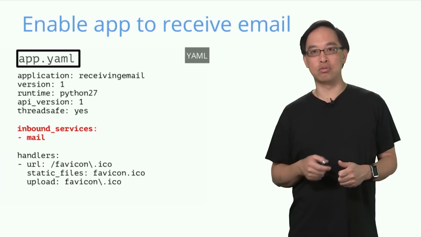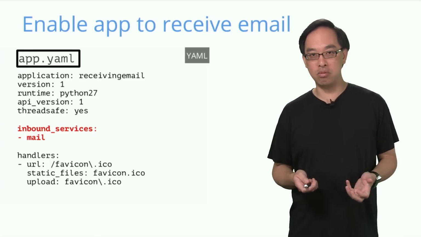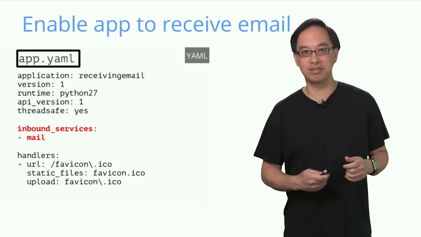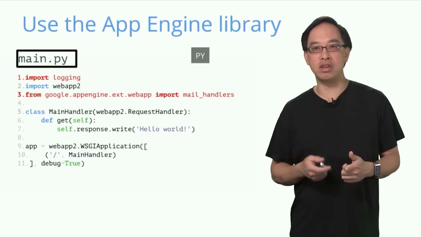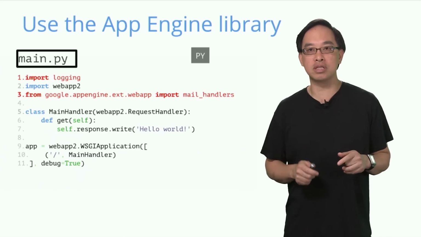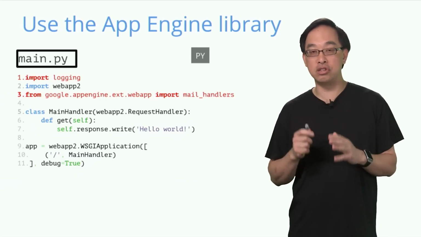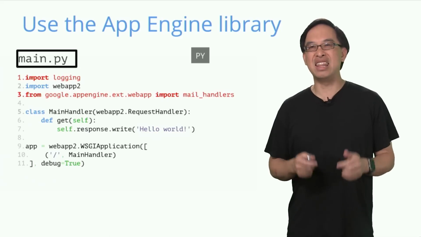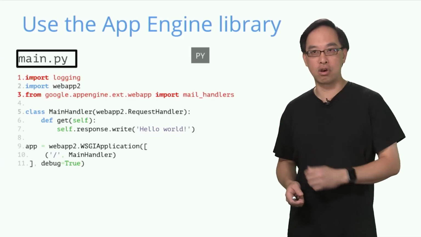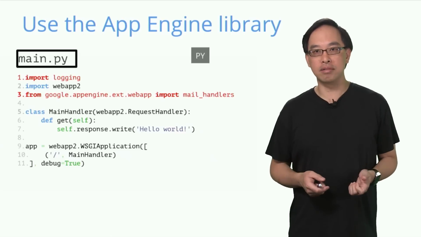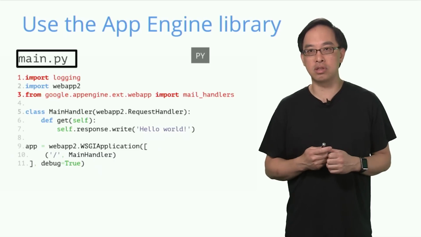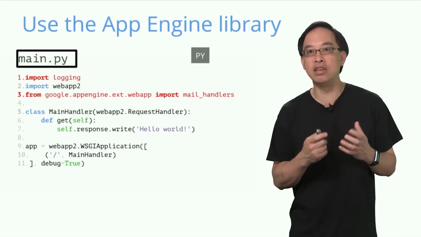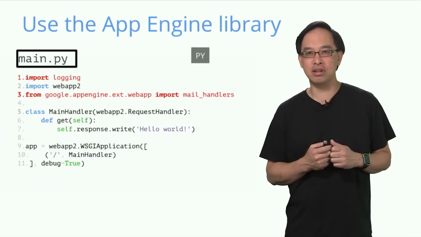All the other code changes will take place in the controller, which is main.py, so let's go there. Now, let's bring in the App Engine component that handles receiving email. Oh, by the way, we took out the comments that were auto-generated at the top so that it's easier to see the code. So now add these 2 red lines of code. Line 1 is import logging. What we're doing in the prototype is to log the senders of the email messages that our app receives. Obviously, you can do more, but we're just getting started.